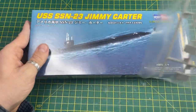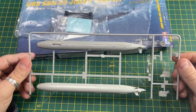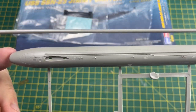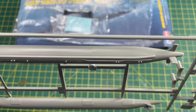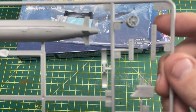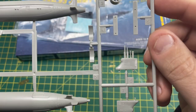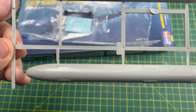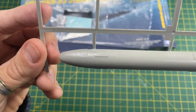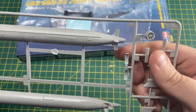There you go, straight out of the bag — we've got two halves there with some nice recessed panel line detail, believe it or not. There's not a lot of panel lines but it's quite detailed for 1 to 700 scale. There's a propeller and the cast-in detail. You've got a choice of islands, and there's the bottom half — it does have some detail on it if you look carefully. Marvelous. And those bits there are the arms for the stand.